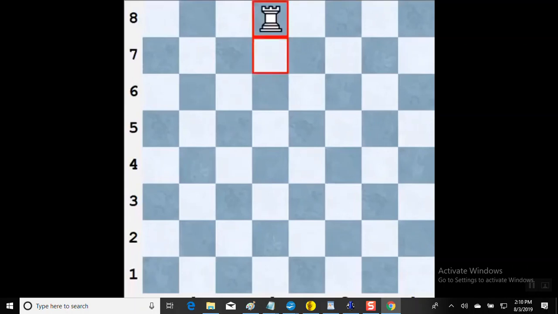I could turn it into a rook, or I could turn it into a knight. If I undo this move, or I could make it a bishop.